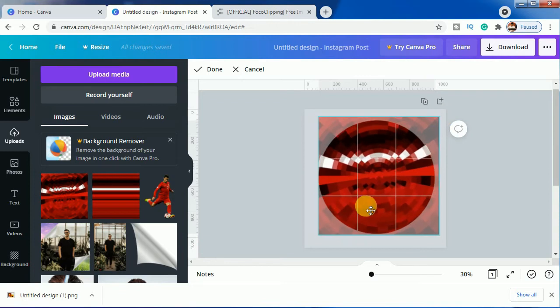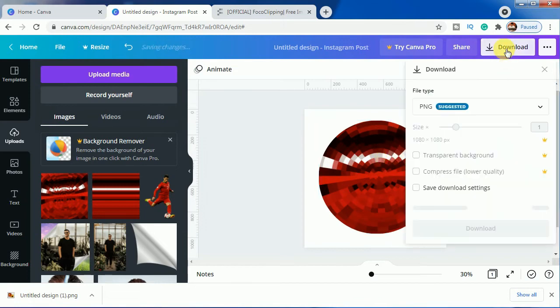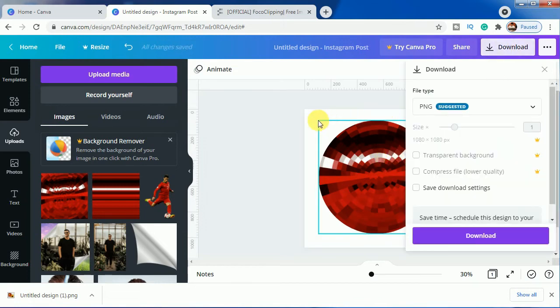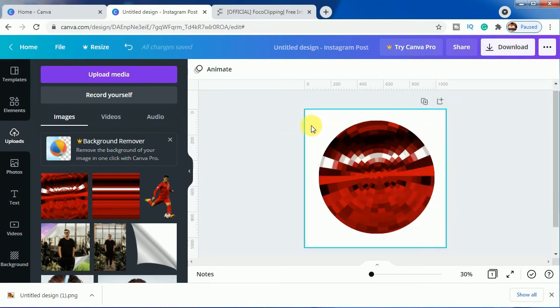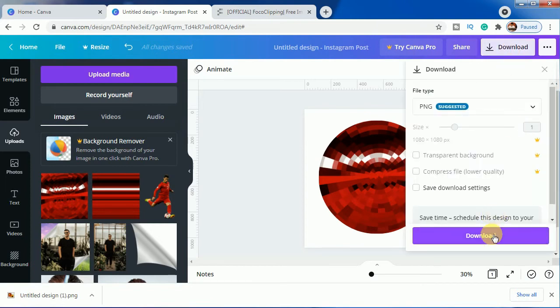so that your image looks better, and this time we will download it and we have to remove the background so that we can use this effect only, because if you download this one you will find that this white background will be also coming and we don't want our background to be white. So let's download it.